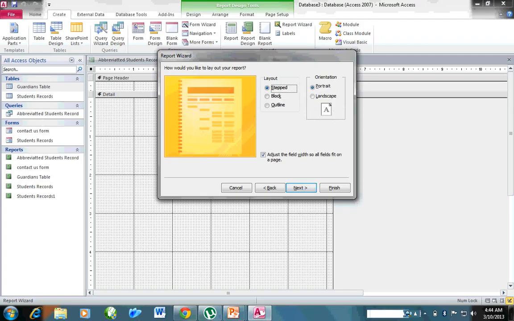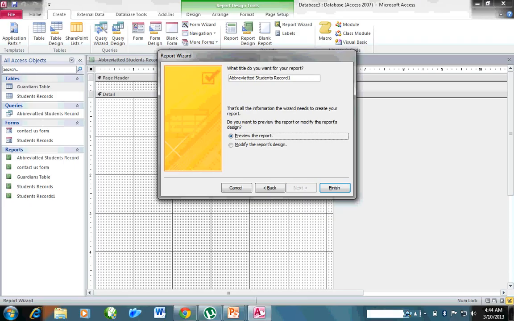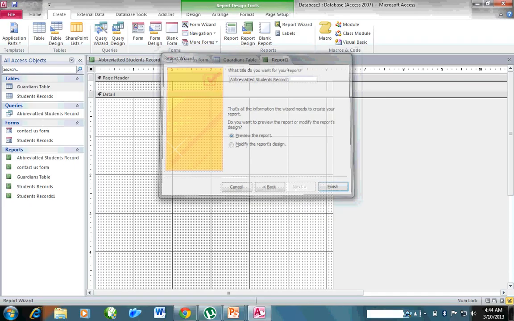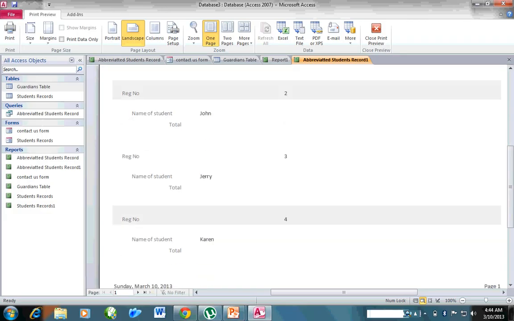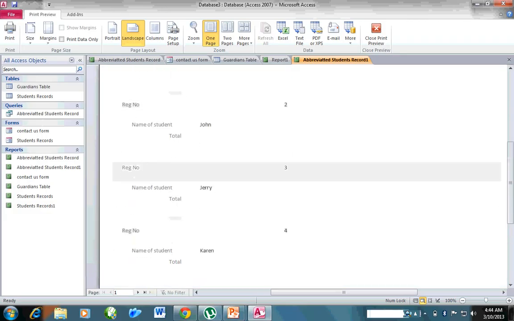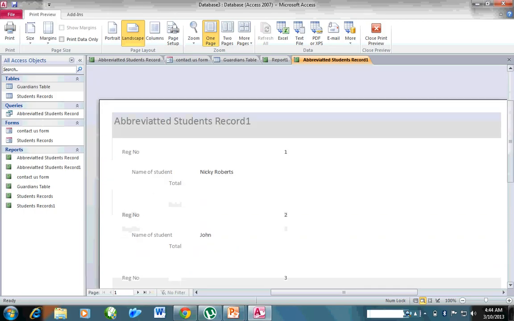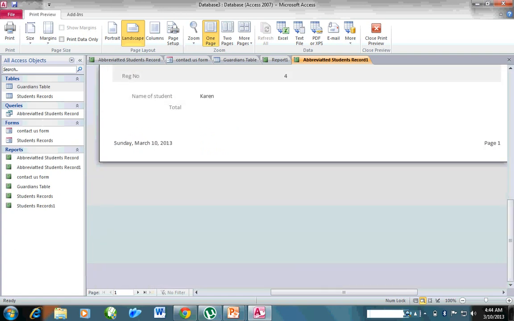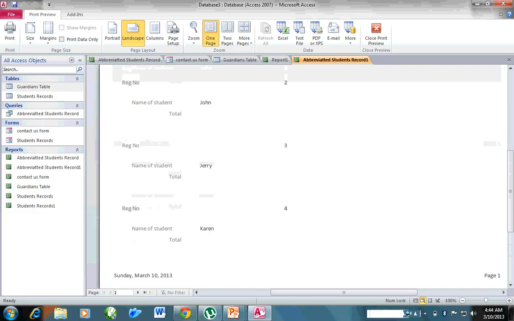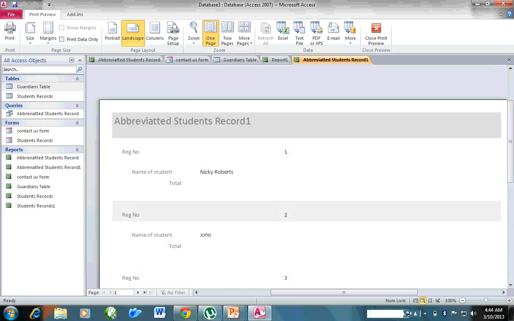I could now click on next. How do I want the layout to look? Should it be landscape or portrait? Should it be blocked? Should it be in the form of an outline? Should I change the name? And on previewing the report, I have a report created for me instantly. So it all depends on what you really want. Then you could create very, very beautiful reports and become that professional database administrator that I know you can be. So reports are very nice, they are easy to use, there's really no big deal about it. So I don't want to see you freaking out that, well, this is very, very hard, this is very, very problematic.